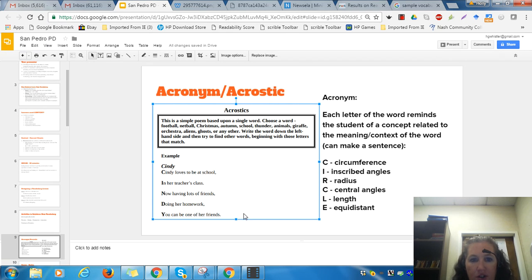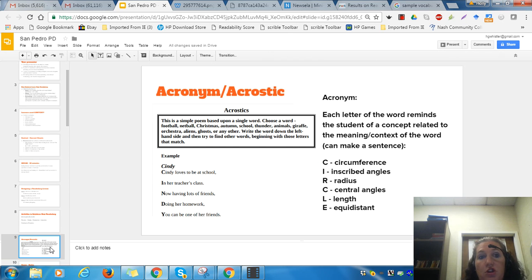Then I have what's called an acrostic. And this is the actual poem where each letter of the word actually forms a sentence and forms a poem. This would be really great for like history or literature class. So for instance, you could do Gandhi here. And students with the G could talk about something Gandhi did. And this would help students prepare for the test. So this helps enhance what the students already know about the word. Now, sometimes I encourage students to pull words from the stimulus text to go with circle or to go with Gandhi.